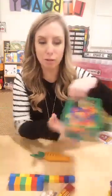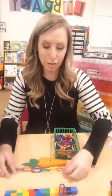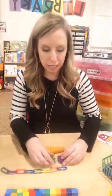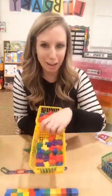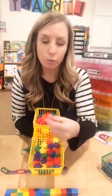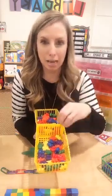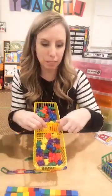Some other fun things I love to measure with are chains, because you can link a whole bunch together, and they can see, is your chain bigger or smaller, all kinds of fun things. So yeah, chains are fun. And then I know a lot of us use counting bears, but if you are using counters like these, my bears come in different sizes. So for the measurement unit, I divided my bears out, because if you're measuring with small and big bears, whether you're doing weight or length, it's going to throw off your measurements. You always want to make sure you're measuring with something that is the same size. So if you have counting bears, go ahead and measure with them. I would just divide them up into different size baskets.